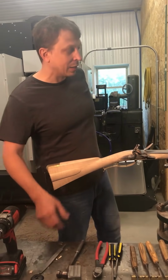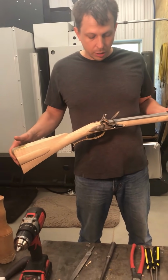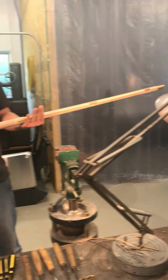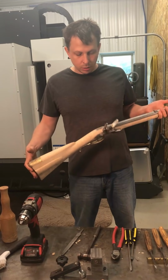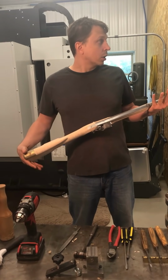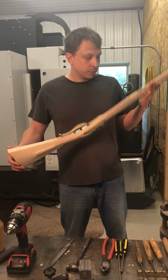We left off with the last video with basically an assembled rifle. So this gun would be ready to shoot. All the pieces are installed, ready to go. However, you can see it's just bare wood, so no wood finishing or metal finishing has been done. So that's where our attention will head in this particular video.